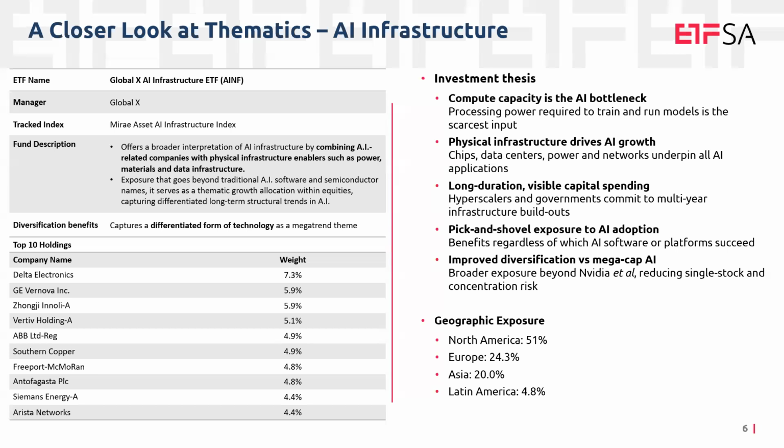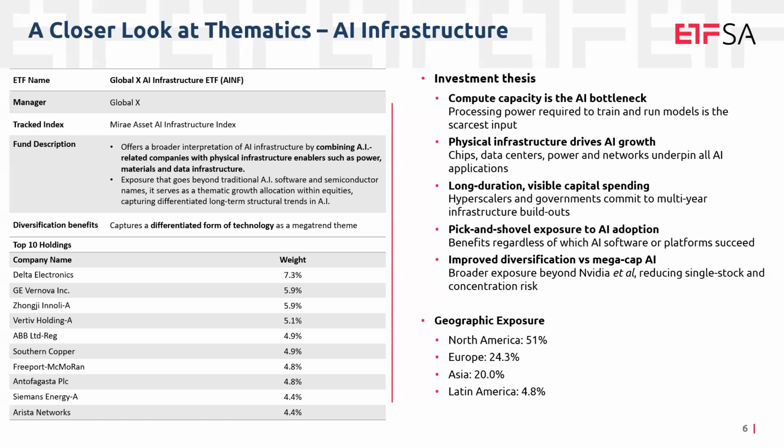Interesting also then that when we look at the geographic exposure of this particular ETF, yes, it still has just over 50% in North America, mostly in the US, but it's also got a substantial exposure in Europe and in Asia. Europe, where we're seeing a lot of renewable energy, a lot of effort being put into data centers and so on, and Asia, an absolute tech powerhouse and hub in terms of that. So for us, a very important exposure to really broaden our exposure to the long-term mega trend around AI and AI technology.